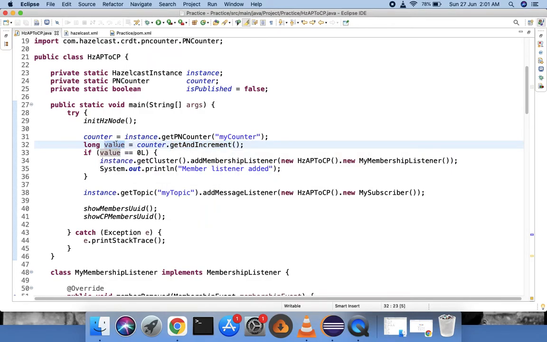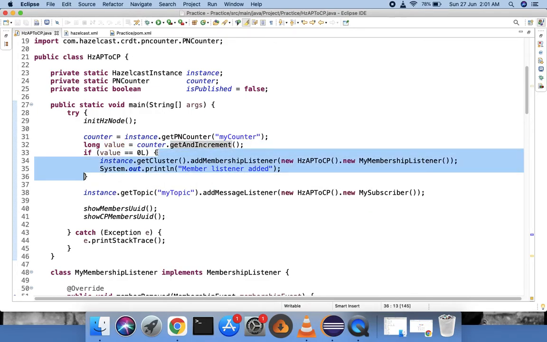So the member which comes up for the first time will get the value 0, and only to the first Hazelcast member will this membership listener get registered. The nodes which come later on will not be able to register it, because this is my membership listener.